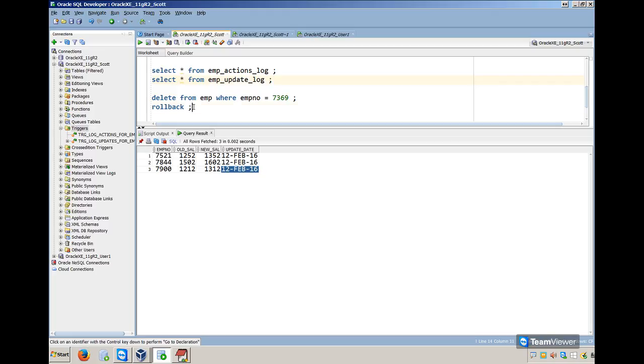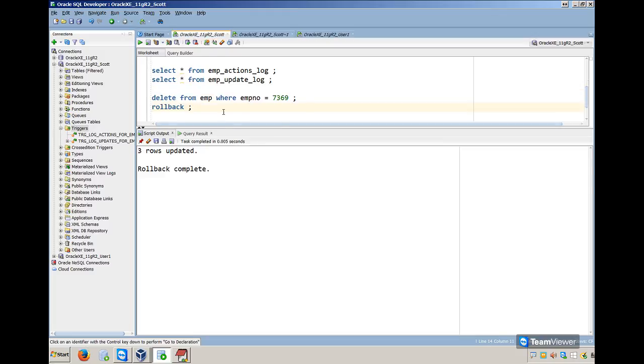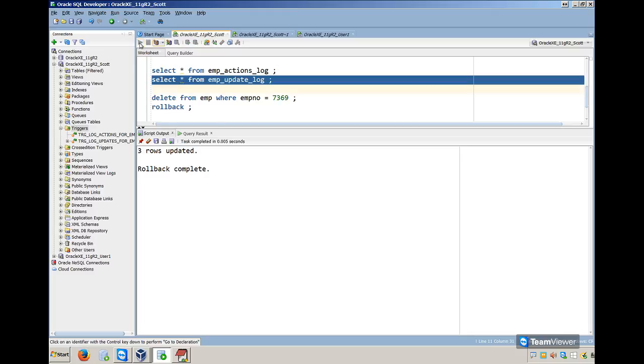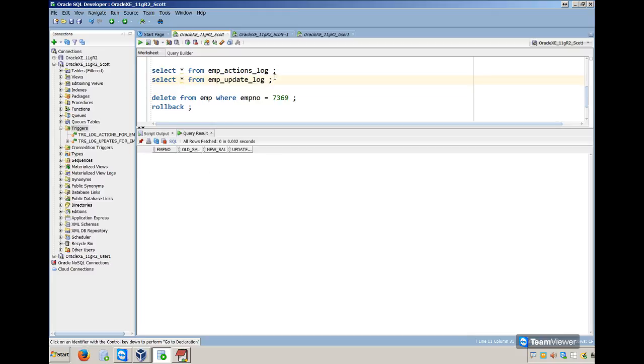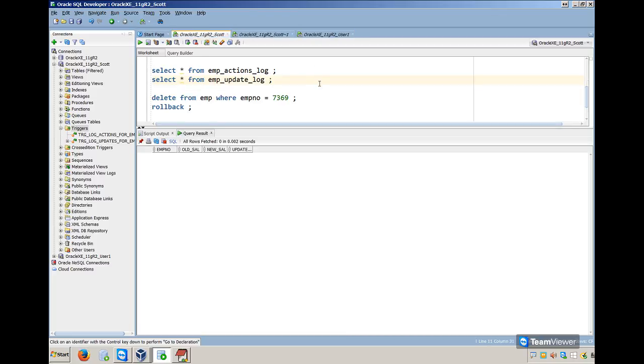Let me clear that. 14 rows got updated. Now your log table should record all the 14 rows. Something is wrong when I run that command from another user, it is not doing it. I might have to look at the triggers one more time, but let's do this for the local user.